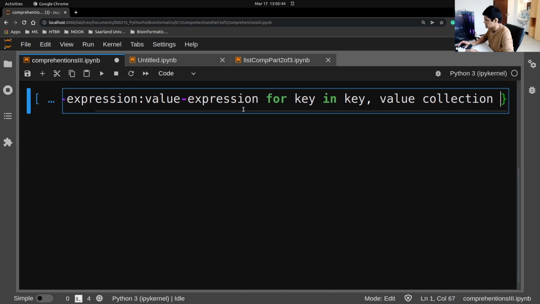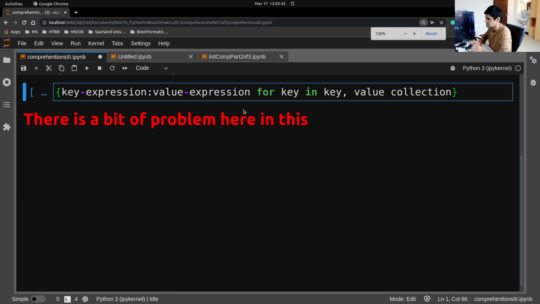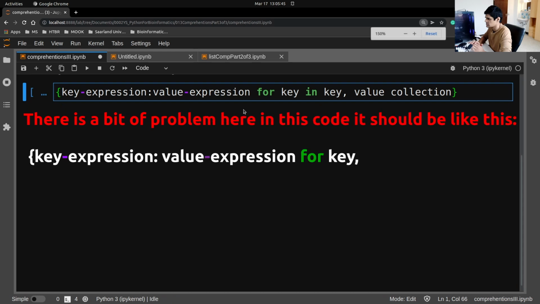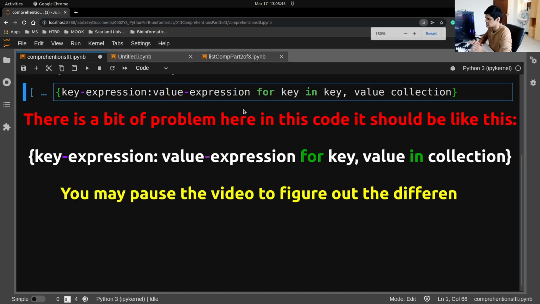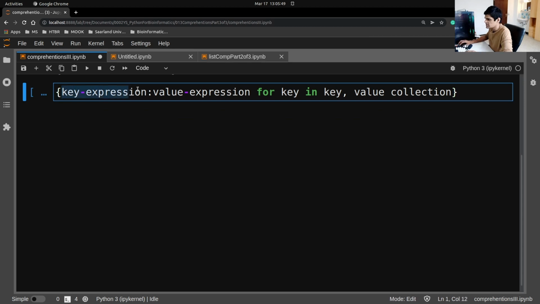Let me reduce the size. This is your key expression, which will act as the key for the dictionary, and this is your value expression, which will be the value of that specific key.